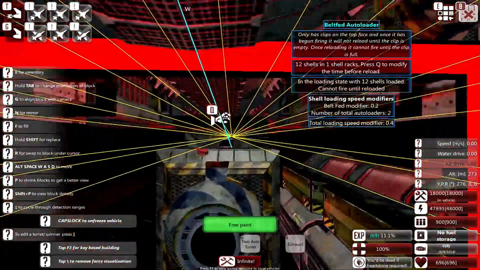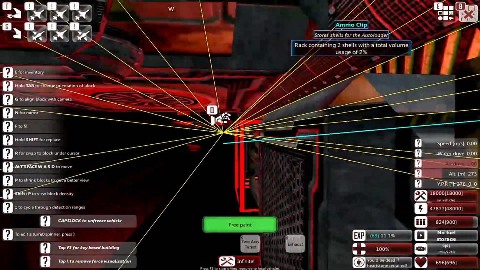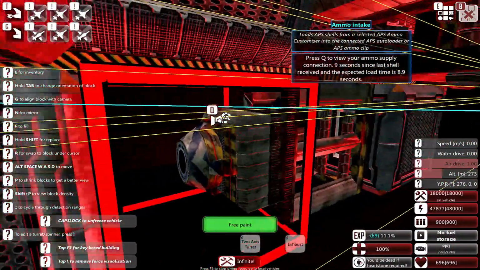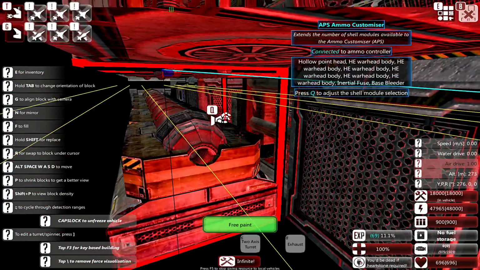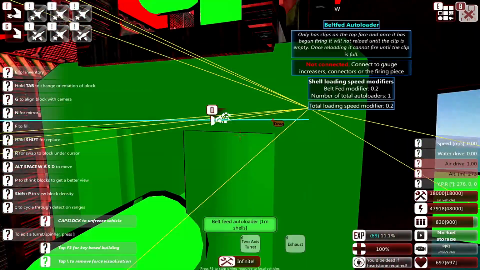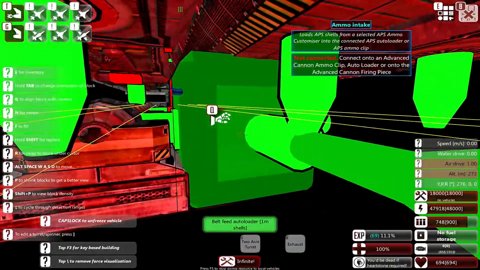Another thing we could do is just put more recoil absorption on it. So we've still got a corner here and a corner here. We haven't put anything there. Alright, I think that might be the way to go. What we'll do is we'll rip these out.